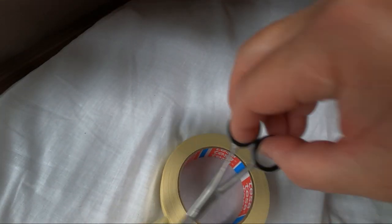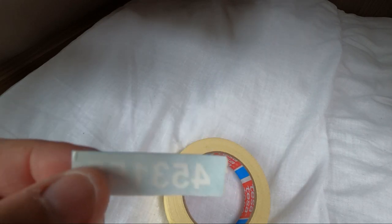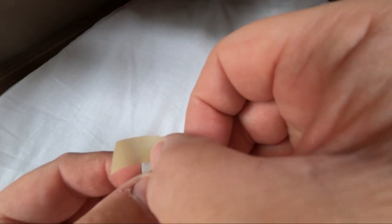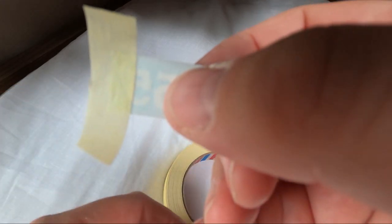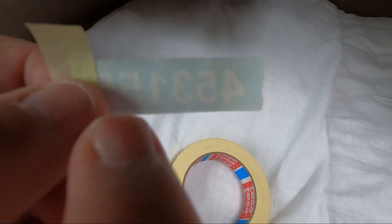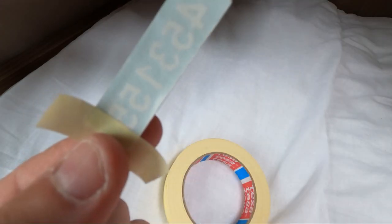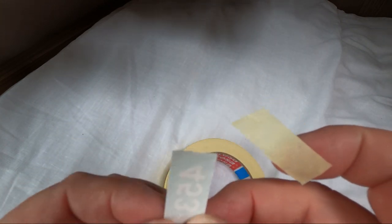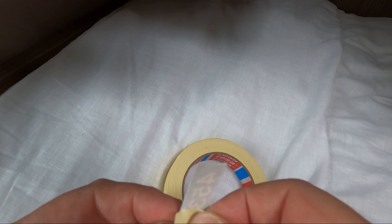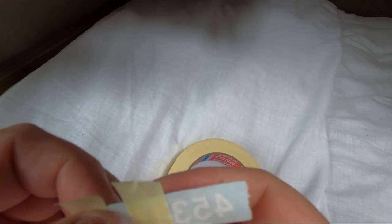First step is to cut a bit of masking tape. Here's the transfer sticker, and its number's going to be reversed so you can see it from the outside. The instructions tell you to fit masking tape to both ends, but also to create a hinge in the middle. It's difficult to really film this, but I've had to make sure I create this hinge. Do you see the one there? I'm trying to make sure that the hinge doesn't include the one and doesn't include the three. So somewhere between the one and the three in the middle, that's my hinge, as they call it.